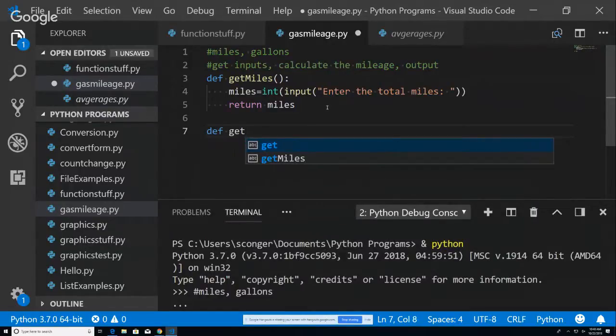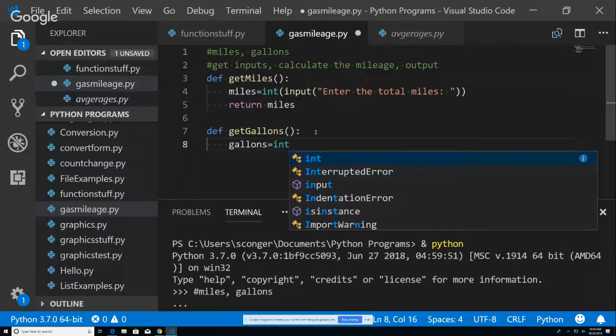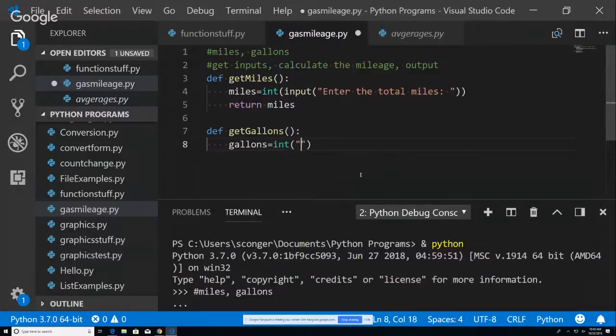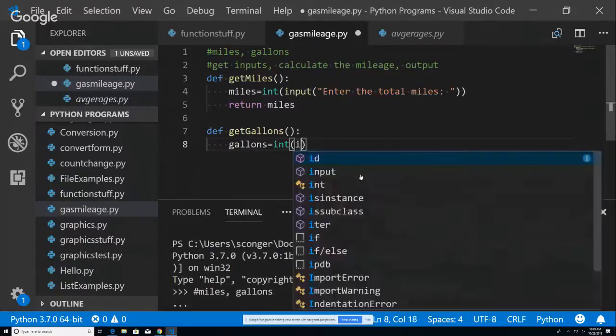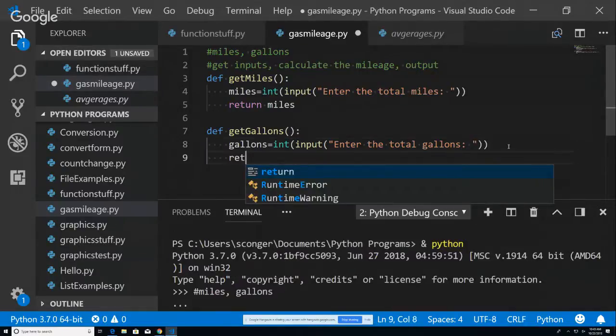So I'm going to say def get_gallons, colon, and then gallons equals int, and you could do float, input with a lowercase i, enter the total gallons. And then we will return the gallons.